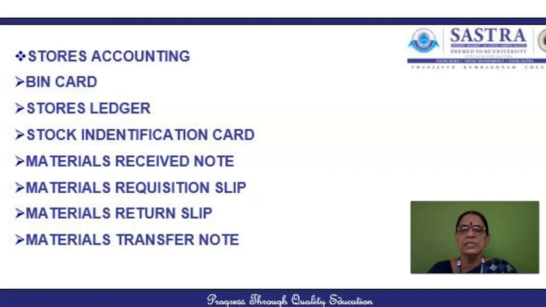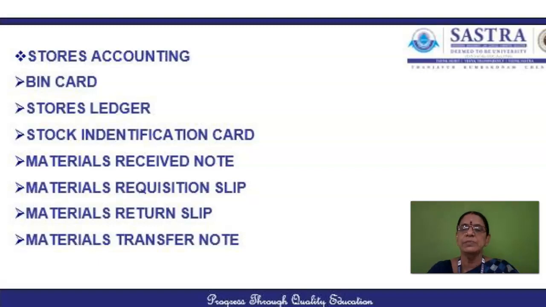Next is the material transfer note. A material transfer note is a note for materials transferred from one department to another department, and this is prepared by the department which is transferring the materials, and sometimes it is given to the stores or to the accounts. A copy should be given to the accounts department, and the specimen form will have the name of the department which is transferring, and again the number, then the person, the date, the department which is receiving the materials, then the code number of the materials, description, quantity transferred, the rate, the amount and the remarks.